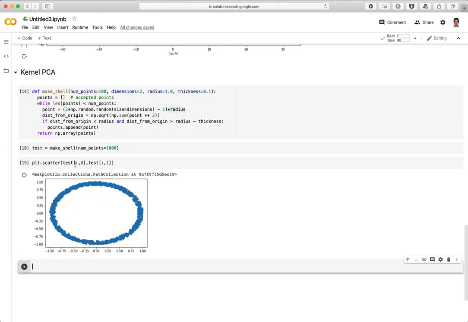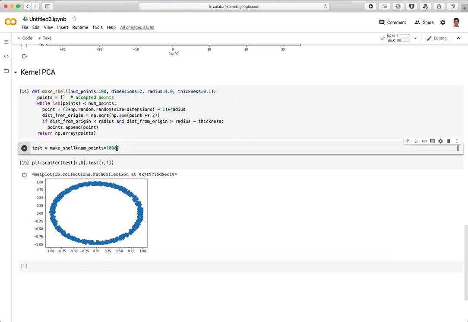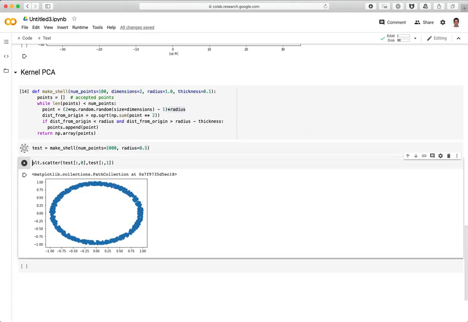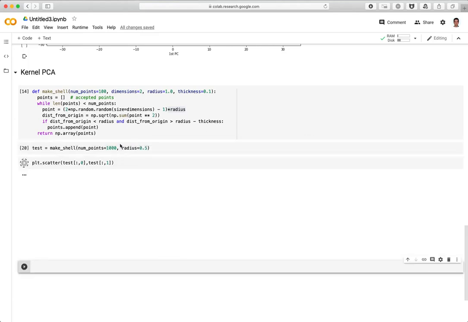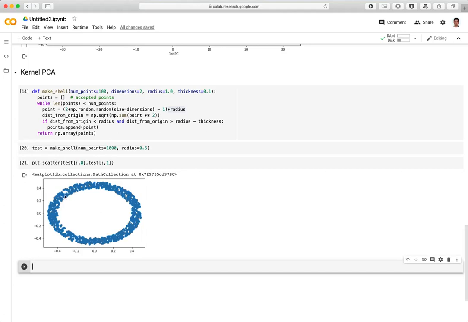Yeah, it's a very nice dense sphere. I can change the radius. Let's say the radius is now 0.5. Obviously this plot will auto scale, but you see that it's between 0.5 and minus 0.5 on both axes.